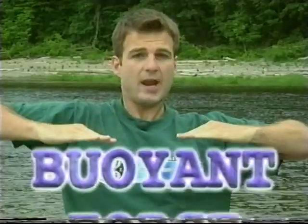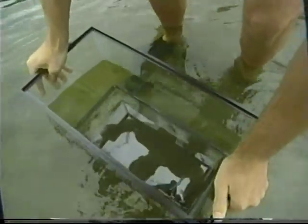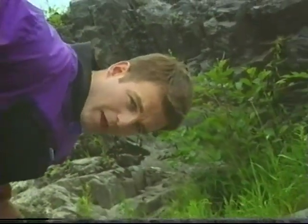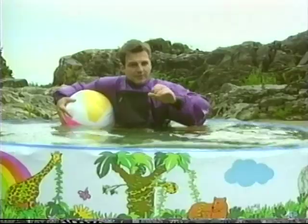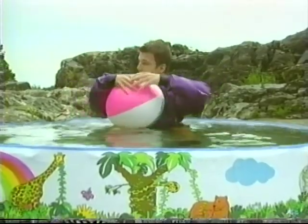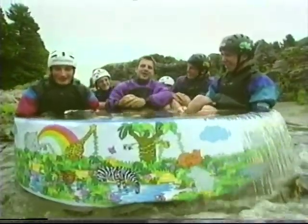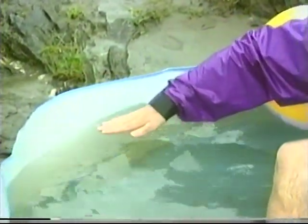But there actually is a way to dig a hole in water. Did you ever notice what happens to a bathtub when you fill it all the way to the top and get in? This is because the space my body is taking up used to be filled with water. By getting in, I've displaced an amount of water equal to the volume of space my body is taking up — I've created a hole in the water. The more space we take up in the water, the more water we displace. Look how much water we've displaced just by the volume of all of our bodies.